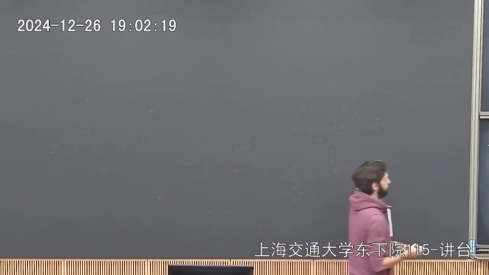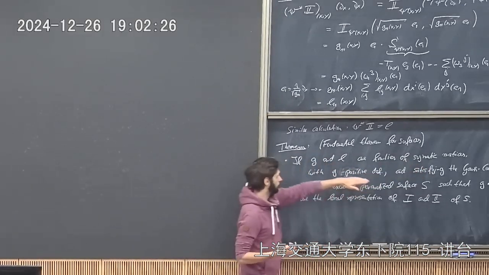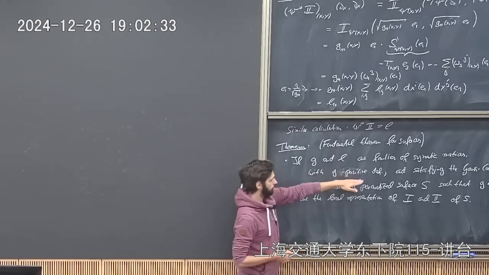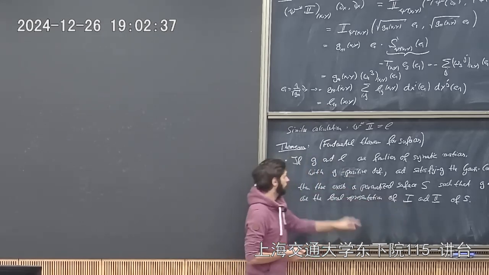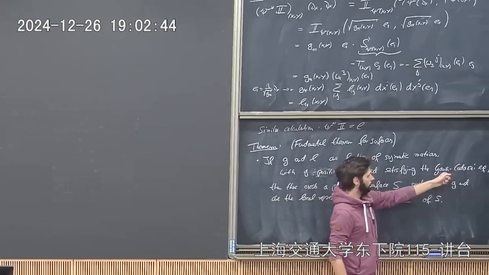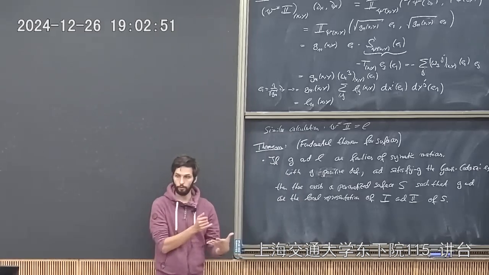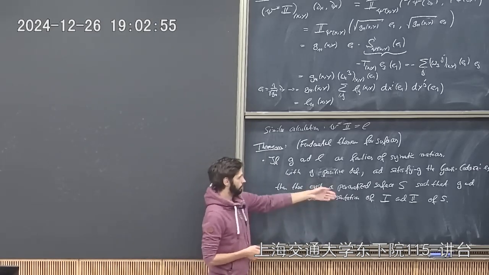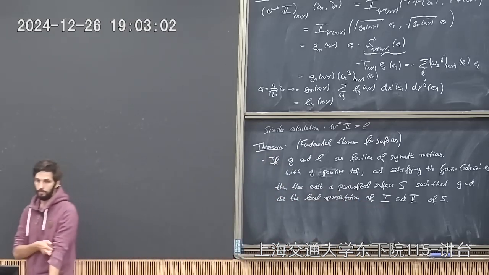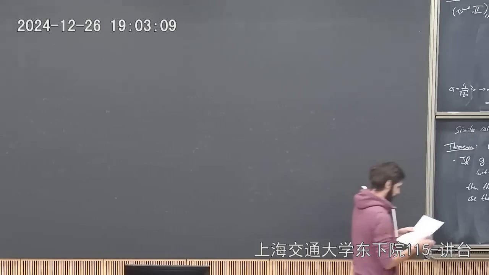So that's the first part: if you give me G and L that satisfy these properties, that they are symmetric, which is clear because the first and the second fundamental form are symmetric, and G is positive definite, because it has to be an inner product. So these are very natural conditions. And then the important question is that they have to satisfy the Gauss-Codazzi equations. If that's the case, then we can reconstruct the surface, at least locally, with its parameterization, given G and L, such that the local representation of the first and the second fundamental form are exactly the matrices that we started with. So that's the first part of the fundamental theorem for surfaces.